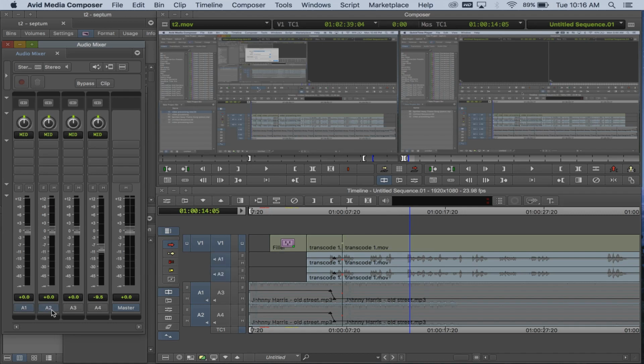Now, in order for me to link them together, if I just press one volume, you see how only one moves? Right, only one moves. That means only the A1 will be affected if I make changes to this section here because it might be too loud or not too loud. But if I click at this icon here, it will link both volumes together. So if I move the leveler up or down, you can see they move together now.